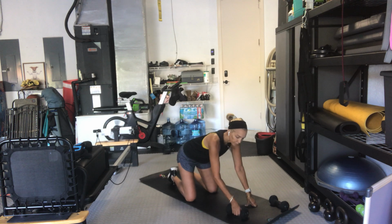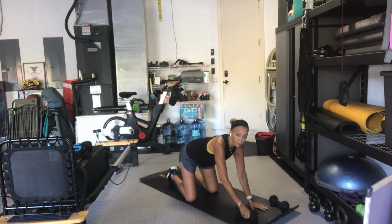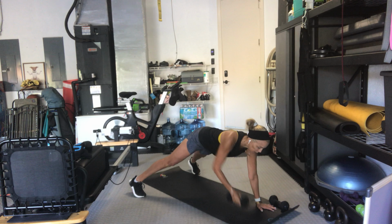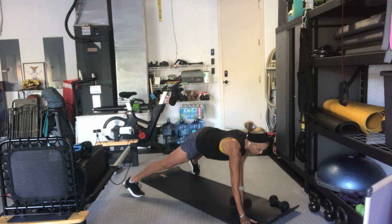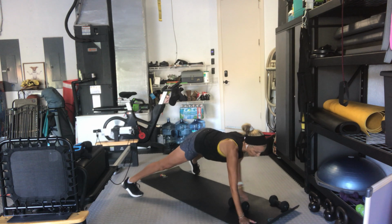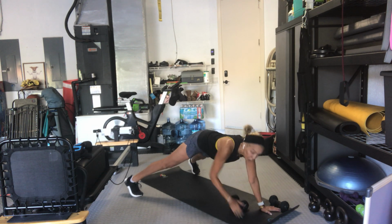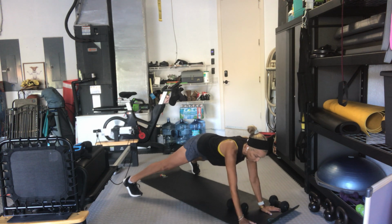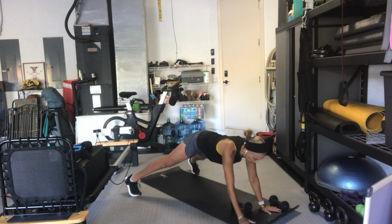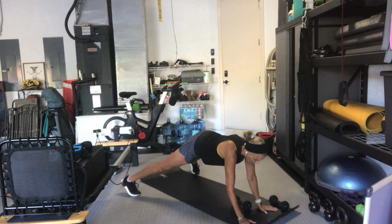You ready? Wide stance with your feet, stable in your chest, shoulders, abs, hips, knees. Get ready in 3, 2, go. So just alternating arms here. I'll try to catch you halfway through if you should be doing one arm at a time. Pull up your knees, pull up your pelvic floor. You're just about halfway through, guys. So change arms if you are doing one arm at a time.